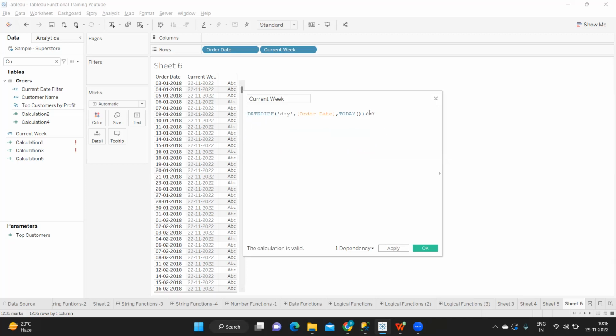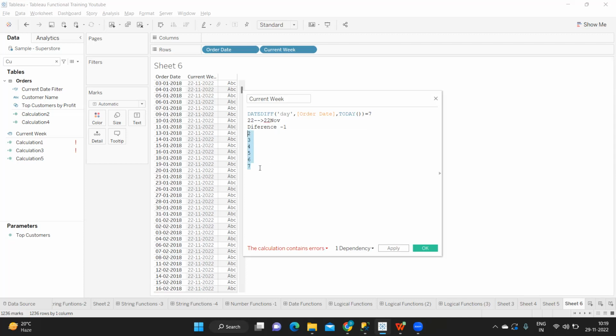Now if I keep it equal to, what will happen? It will display only for today minus 7, which is 22, so it will only display data for 22nd November. But if I display data where the difference is less than or equal to 7, we'll get all of these where the difference can be 1, 2, 3, 4, 5, 6, or 7, until 7.